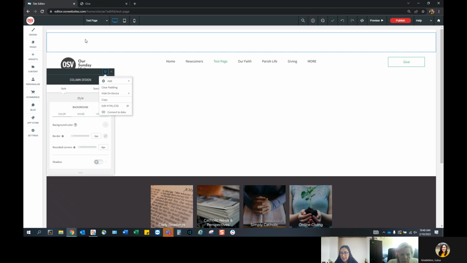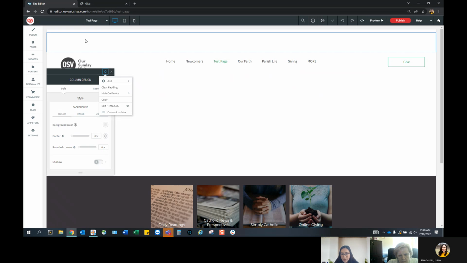Connecting to data is your cell phone, but you'll have buttons for that, your email. Clear format, if you just wanted to get back to regular, back to the line, it'll just clear it for you. Back, undo it all. And then if you're done, confirm.